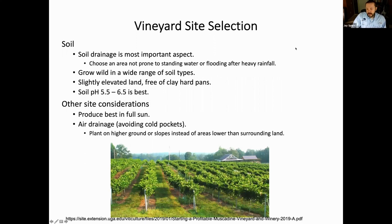When you're choosing where to plant your muscadines in your backyard or wherever, the most important aspect, similar to most fruit crops, is soil drainage. None of these fruit crops like wet roots or to stay in standing water. And so you don't want to plant them in a low-lying area. When you plant them, you want to make sure they don't sink down and form a hole where water gathers. They don't want it to be prone to flooding. That would go with any fruit crop. Muscadines are no different in that aspect.